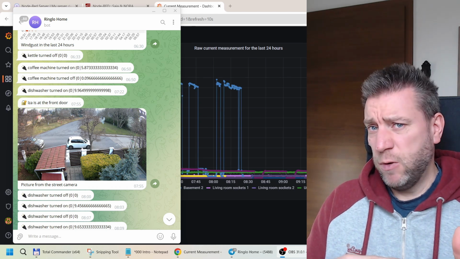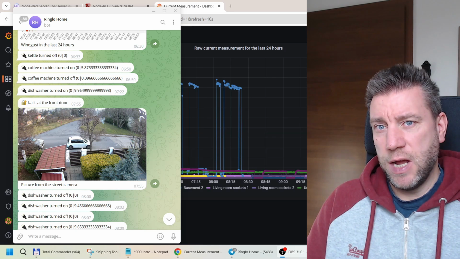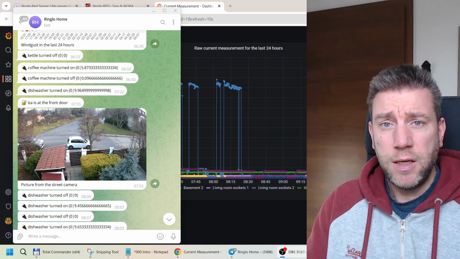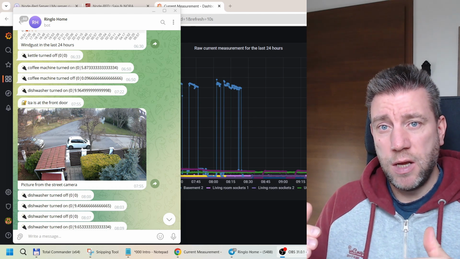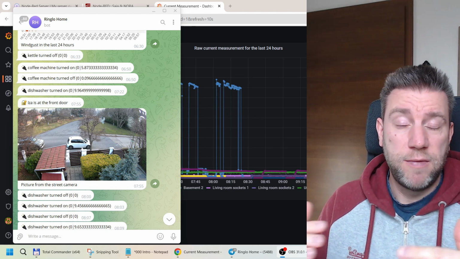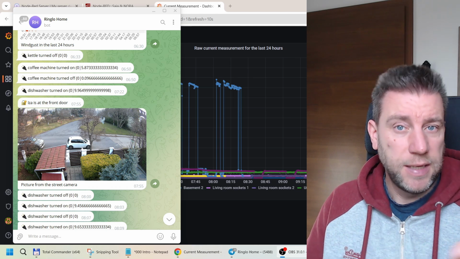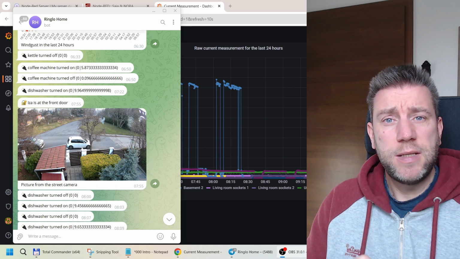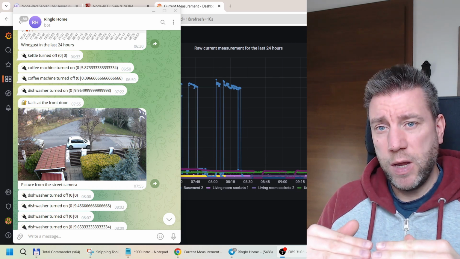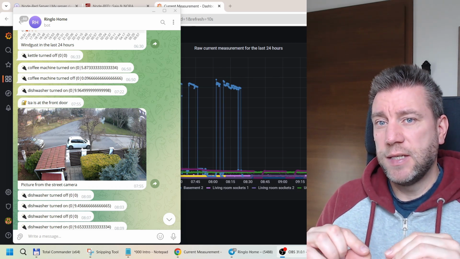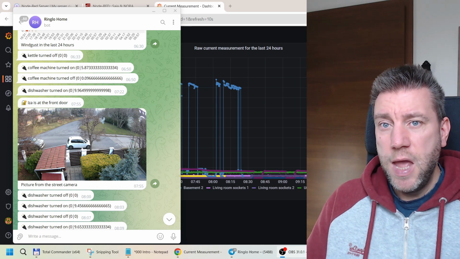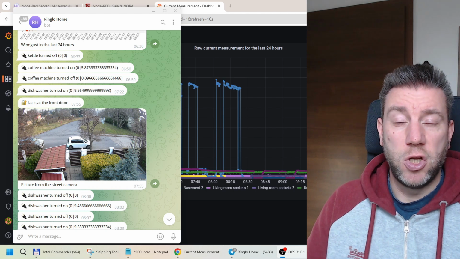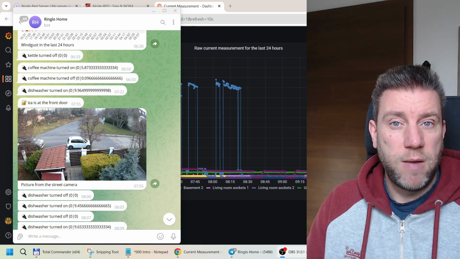The first thing I wanted to tackle is that in my pantry I have a coffee machine and I also have a kettle. They are on the same circuit, so the consumption of those devices appears on the same data source or data stream. I want to see if I can build a logic which can say what the state is when these devices are not working, when either the kettle or the coffee machine is turned on, and when they are turned off.